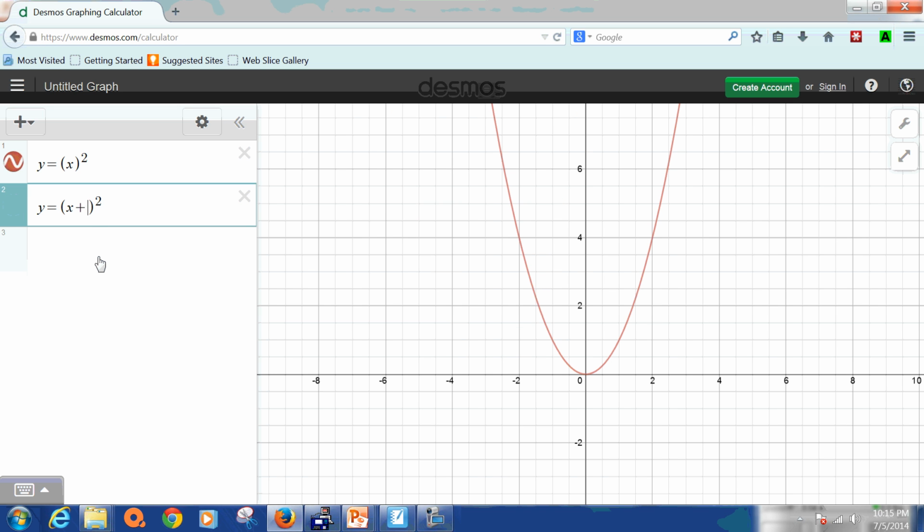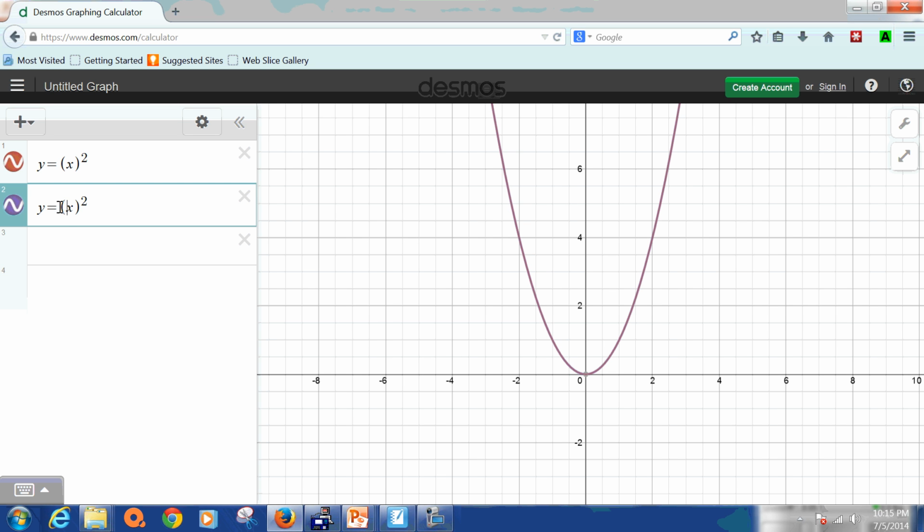How do you change what it looks like as far as the width? That is going to have to do with what you multiply by. And depending on the function, sometimes it makes it bigger and sometimes it makes it smaller. Let's say I multiply this by a 3. That's going to squeeze that together. If I multiply it by a -3, it's going to squeeze it together and flip it upside down. Negative will always flip it upside down.